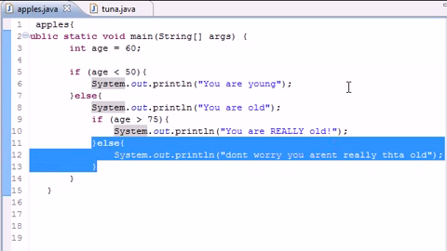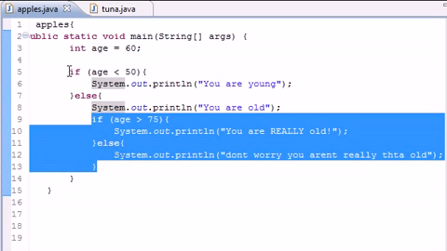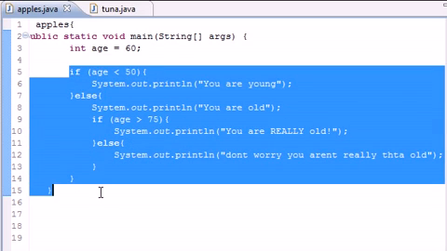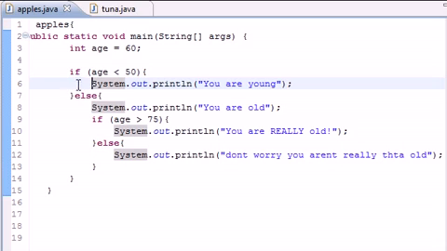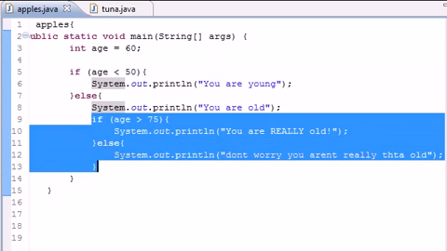So again, that's how you can embed an entire if-else statement inside another if-else statement. And you could have just as easily put this in the first one, but I decided to put this in else because that's where our decision led. So that's your quick tutorial on how to do this. What this is called is actually nesting. When you have one if-else statement inside another one, it's called nesting if statements or nesting if-else statements. So that's your quick tutorial on how to do that.